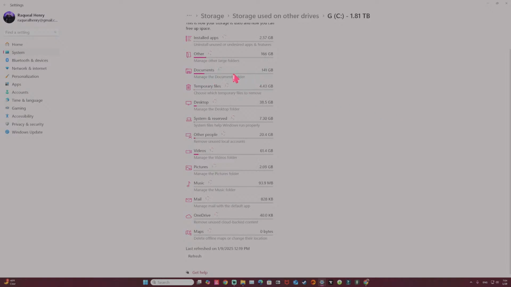If I look at documents, that's where everything is downloaded, all my folders and things like that. It's already a lot. I don't have a lot of videos, music or pictures. Right now my documents are 188 gigabytes.